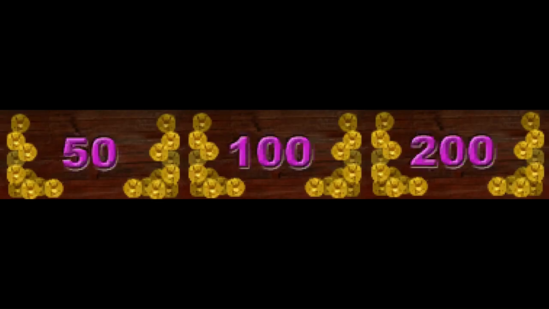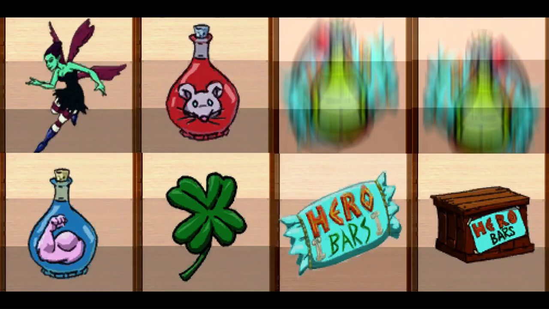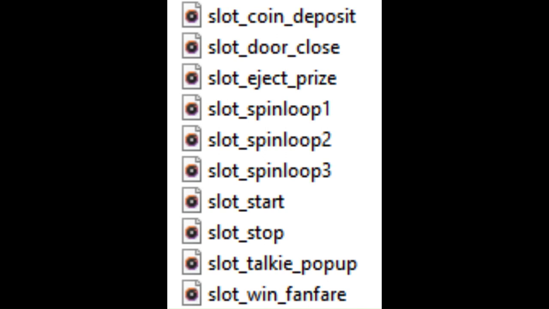In the game there was supposed to be a slot machine where we should put money and get something out of it. Parts of the machine, the money window, and the following slots could be won: pixie potion, not painted as a bottle, mouse potion, some kind of bottle, apparently for the scrolling effect, a potion with a muscle arm, most likely an early version of the K-Po extra strength potion, a clover to increase the health scale, a hero bar, and a box to refill health. And there are sounds for this machine.